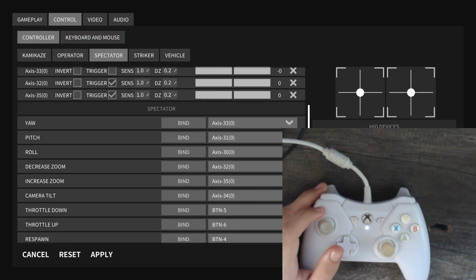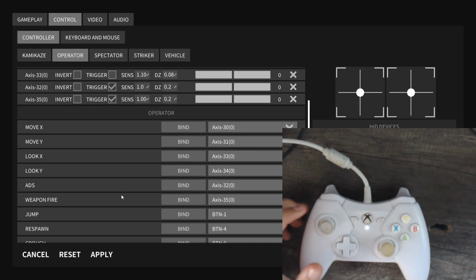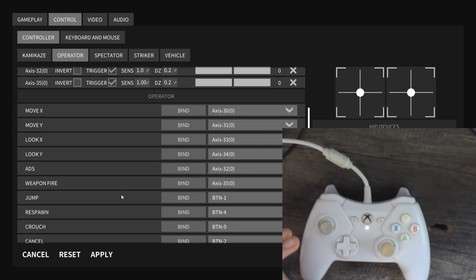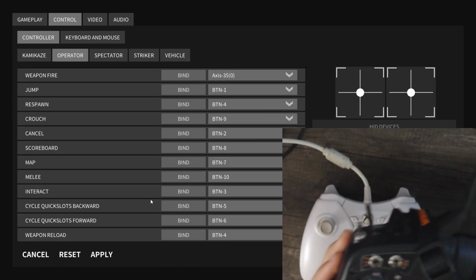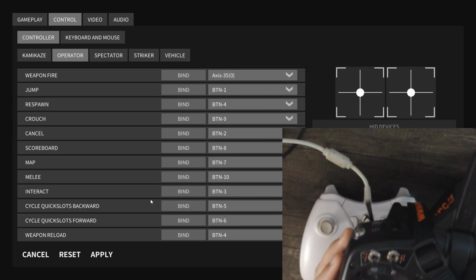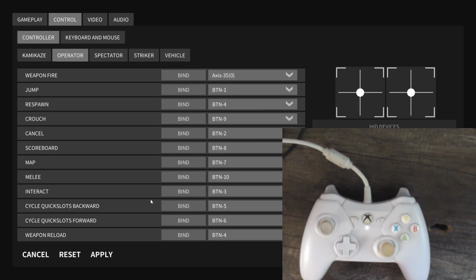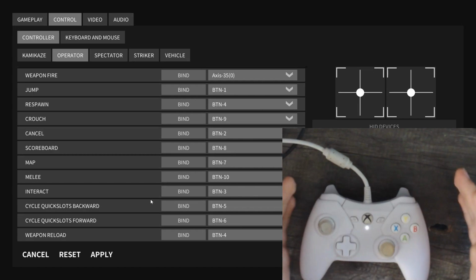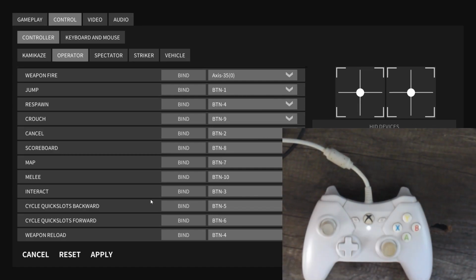Also, by the way, I wouldn't do auto calibrate for you. Anyways, operator, if we go here, this one I have not touched. If you're using a transmitter, I would just switch back and forth from your keyboard, because it's going to be hell to use this to move around a guy if you're playing multiplayer. If you're playing with an Xbox controller, the default setup should be good.